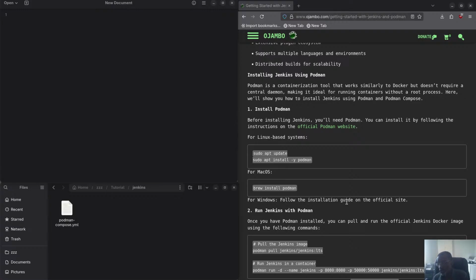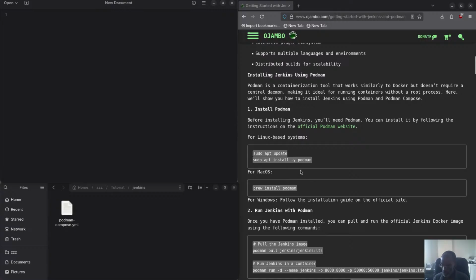So what Podman Compose does is you take a YAML file, and you can put all those commands in it, or tell it what to do, like step 1, step 2, step 3. That's what it does. There's also the container file, but in this particular tutorial it's really simple because I'm using an official image, so I don't need a container file. But in previous tutorials and probably future ones, you guys will see me using a container file.